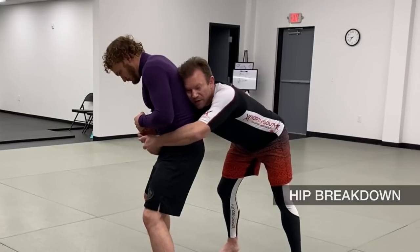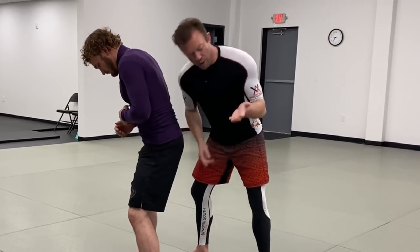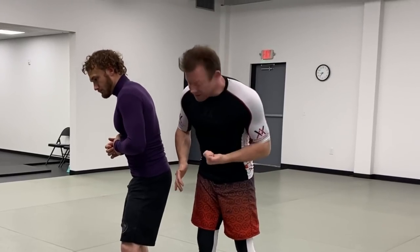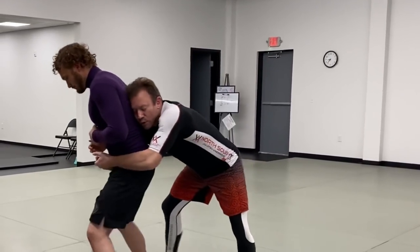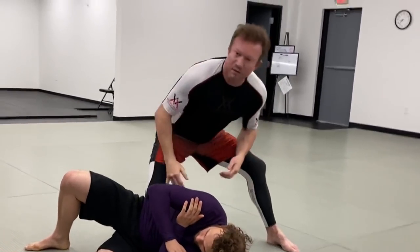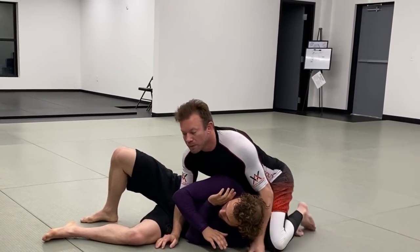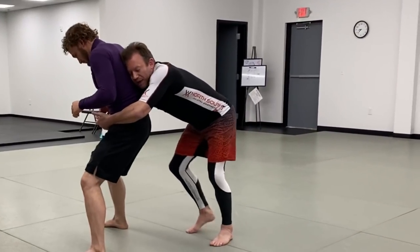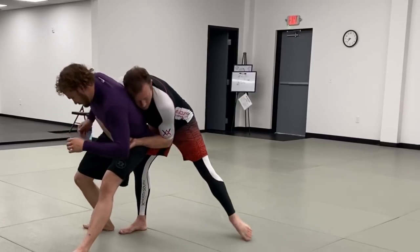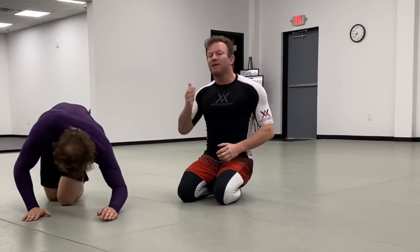If I'd rather try to take him down and remain standing or not commit quite as much, this next one is good. I'm still in the same position with the S grip, still pushing forward — all the same as the valley drop. But I'm going to take my forearm and cut it back into me, going through his hip flexor. When that happens, I remove my foot and step it back to get it out of the way. I may not even have to go all the way down with him — I can stop and stay standing in a striking situation, or fall to the ground with him.